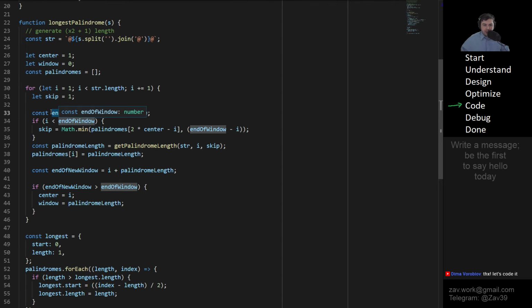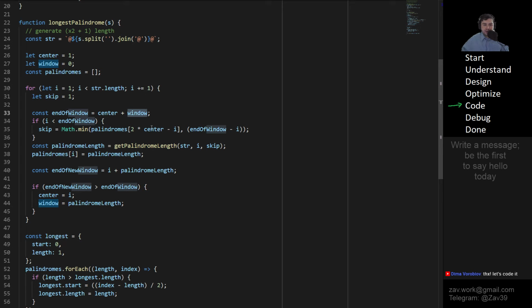Then the second part, we have the end of our current window. Remember that previously we have calculated the window of the long palindrome. So we can find the end of the current window by summing center and window size.